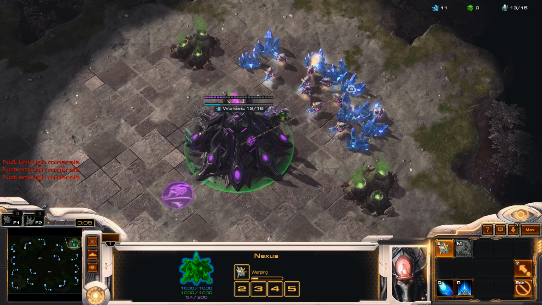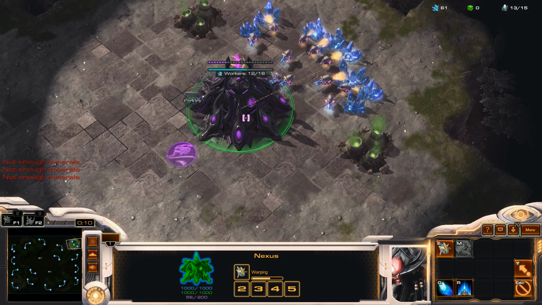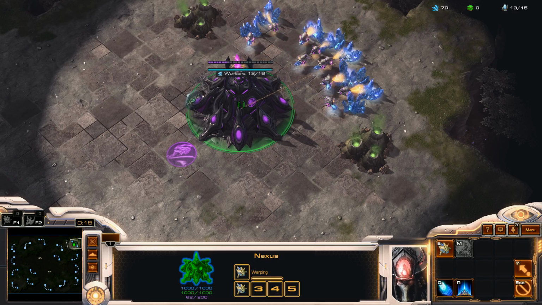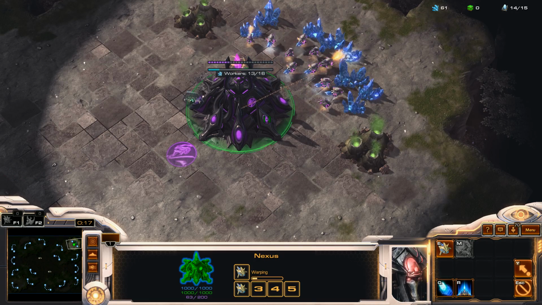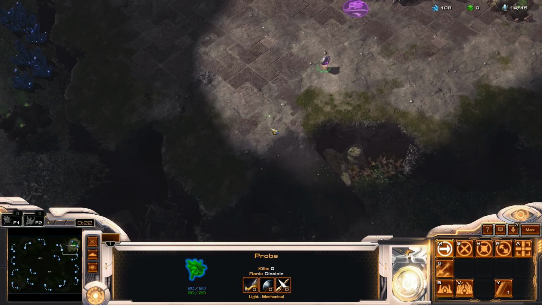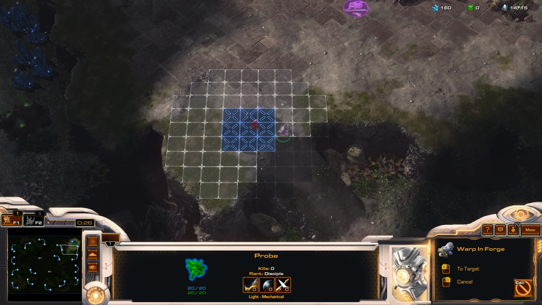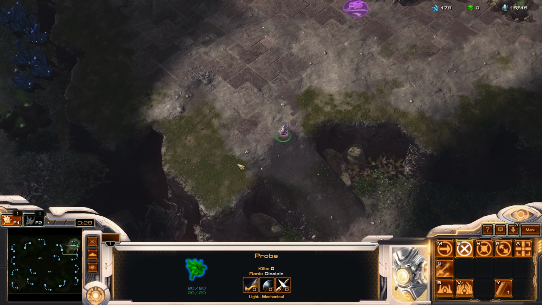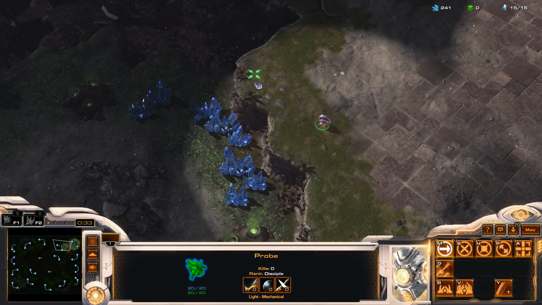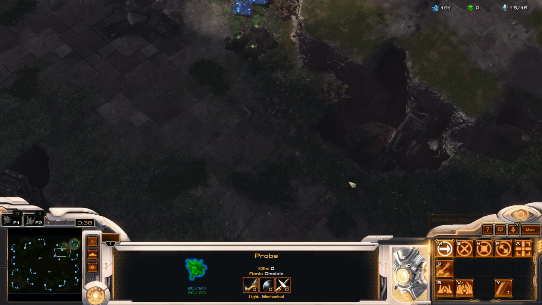Okay, so I'm going to teach you guys a few things on Cannon Rush that you might or might not know. Now, you always start off with the pylon. You can start it here and get your forge here, or in this case, where I like to put it, you put it over here and sneak it over.